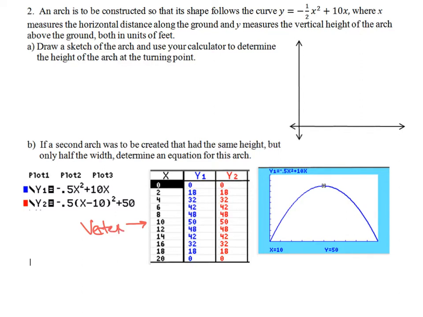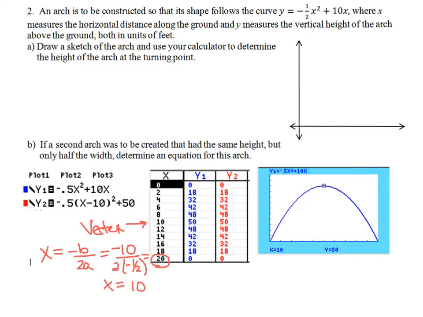Remember, if you want to ballpark where you're going to be for that vertex, we can always use the equation x equals -b/2a. So in this equation we could have said -10 divided by 2 times -1/2. So that's giving me an answer of 10 for my x-coordinate of the vertex. In general, if you double that value, I can get what my biggest x value should be for my graph.